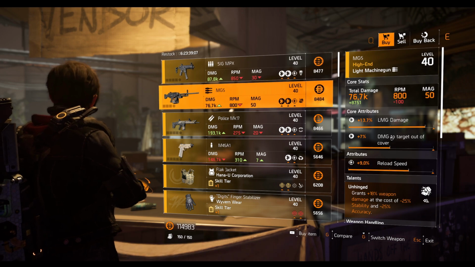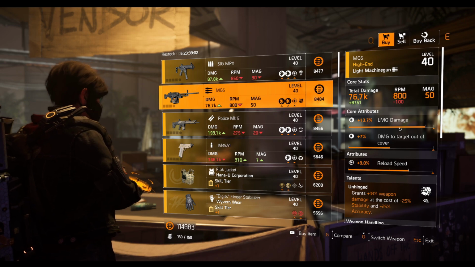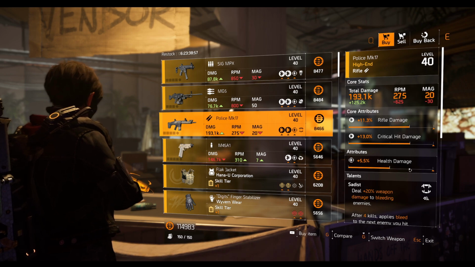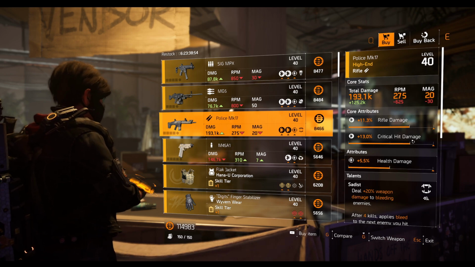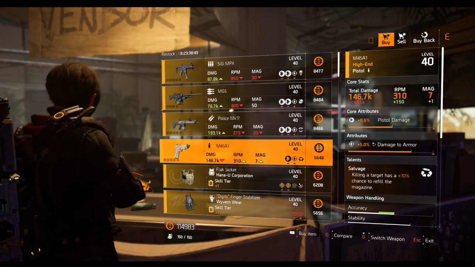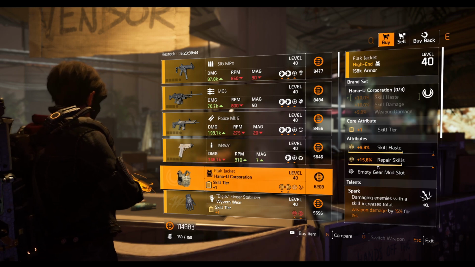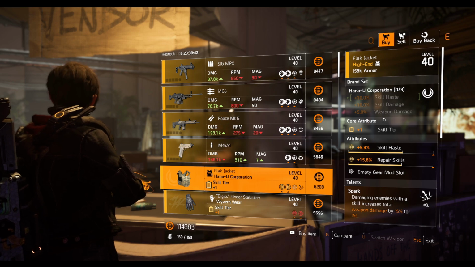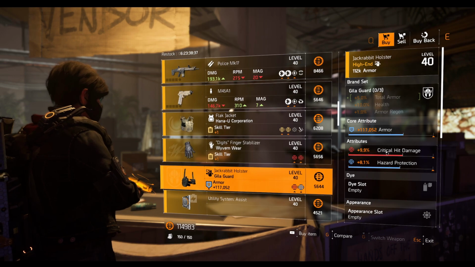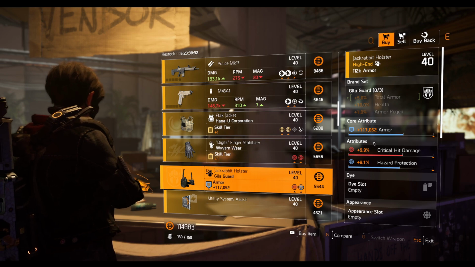Then we have the MG5 LMG with unhinged talent, 9% reload speed, 7% damage to target out of cover, 13.7% LMG damage. A Police MK17 rifle with Sadie's talents, 5.5% health damage, 13.0% crit damage, and 11.3 rifle damage. I have the M41A1 pistol with salvage talent, 5% damage to armor, 8.6 pistol damage. A Hana U chest piece with spark talent, 15.6% repair skill, 9.9 skill haste. Wyvern Wear gloves with 4.8% crit chance, 6% weapon handling. A Gilligard holster with armor, 9.9 crit damage, and 8.1% hazard protection.